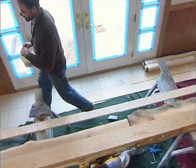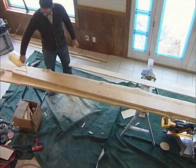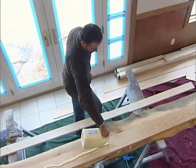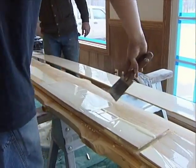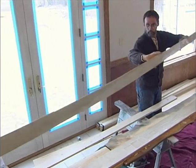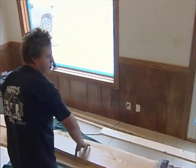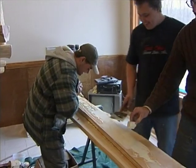We're on layer number five of our handrail — we're going six layers thick to give us a total of an inch and a half thick once the rail is done. You'll notice we're using precise measurements when we consider the volume of glue we're using, and we are gluing both surfaces — both sides of each piece get glued. This is layer number six — one gallon and a quart of glue later, and we have just enough.